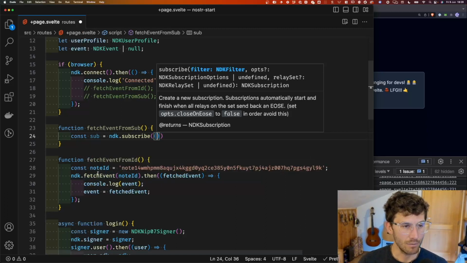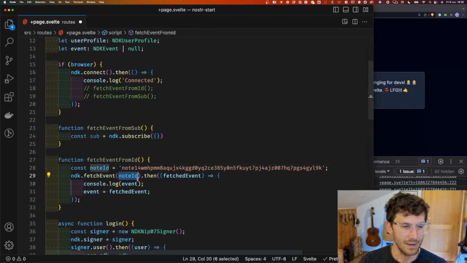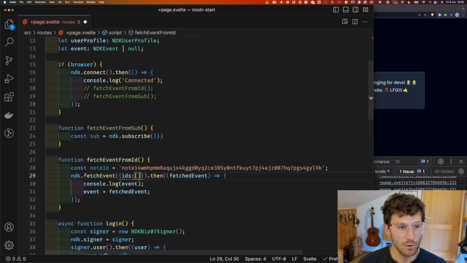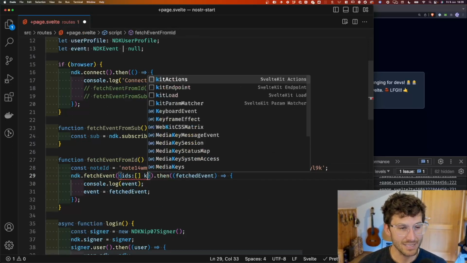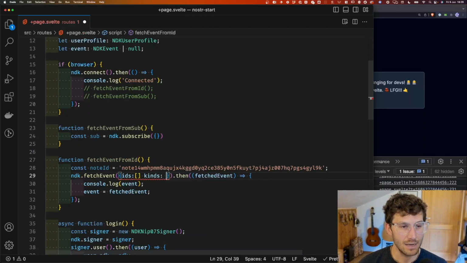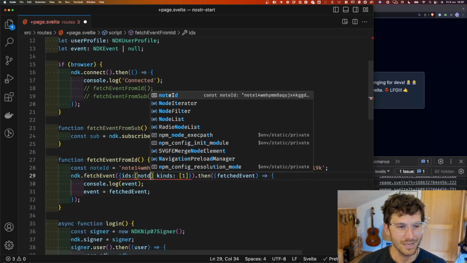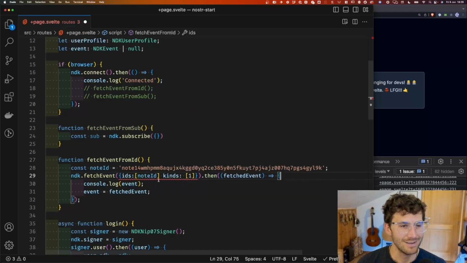And actually, why not, while we're here, let's go ahead and do that. There's a good reason for that, because this will show you what can happen if you get this wrong. So we've got a filter, we can pass IDs, we can pass kinds. Let's put kinds in here, because I do know that this is a kind one event. In IDs, I'm going to do this, and I don't know if anybody's going to notice what's going to break here, but this will not work, and we'll talk about why in just one second.